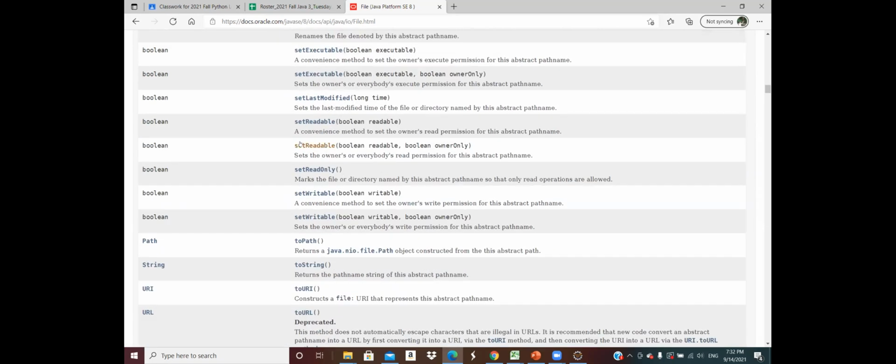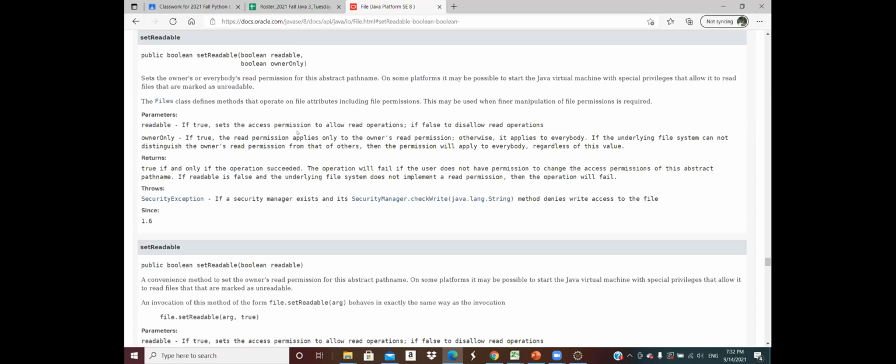And if you click on any method, it will give you detailed information about that method. What does this method do, right? You need to be very familiar with this. You see Boolean, that is what the method will return.